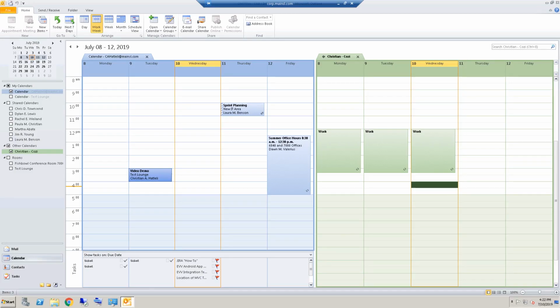Today I'm going to give a quick Outlook tutorial. My name is Christian, and I'll be showing you how to get the most out of your Microsoft Outlook email and calendar. Today we'll start with creating appointments, meetings, learn how to invite people to those meetings, selecting locations, adding calendars, and helping you get the most out of your Outlook.